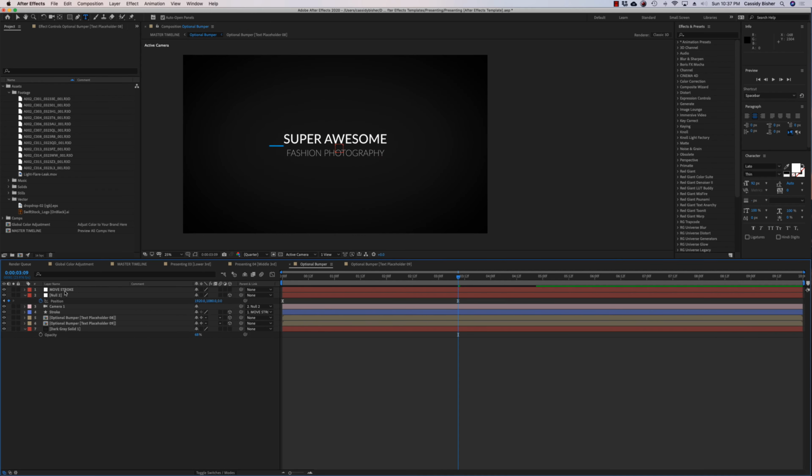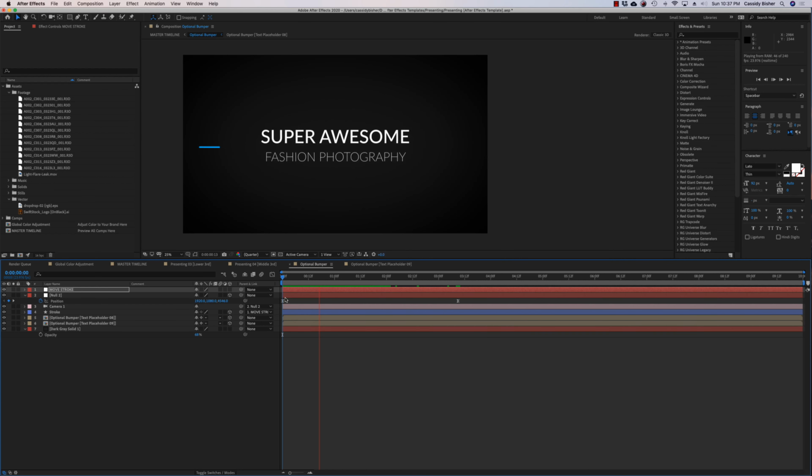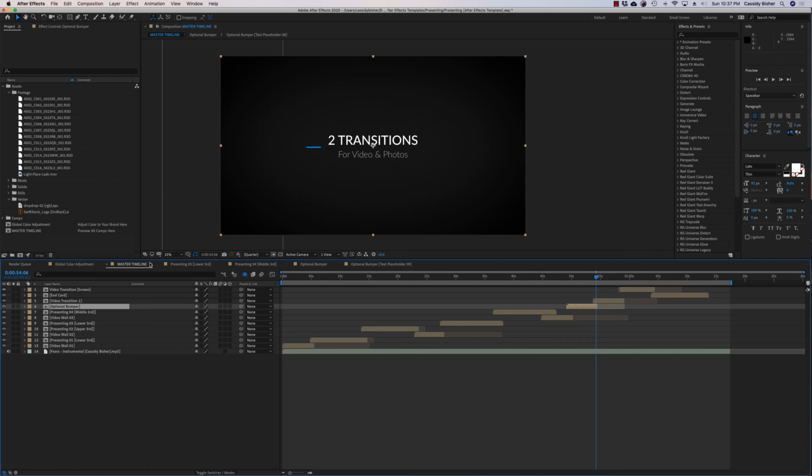With our move stroke null object, we can end all design sadness. Click, hold shift, and slide to the left. But do not clap your hands. Super awesome fashion photography.